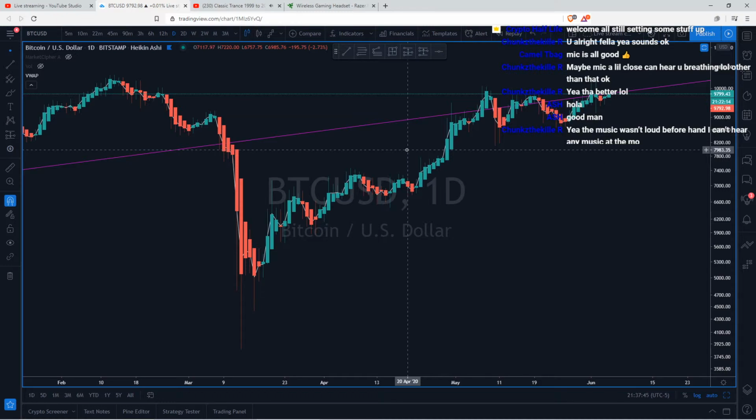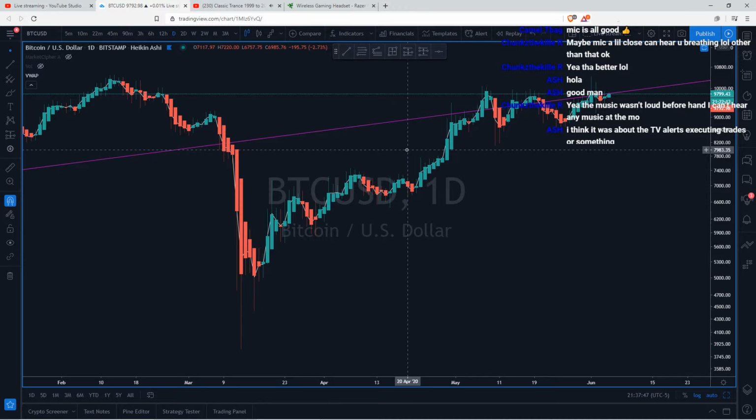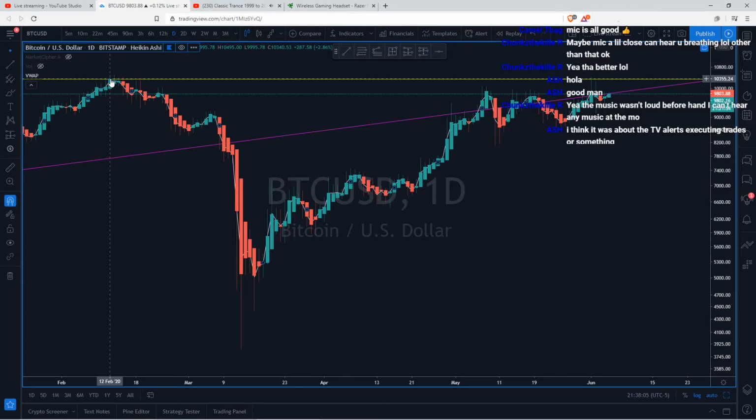Turn my music down just a little bit so I don't feel like I'm yelling at y'all. So you have to be able to define areas of support and resistance. Okay? And if you look at this point and this point over where this wick came up, we can say that this is an area of resistance. So Alt H, and we'll put a line in right there.